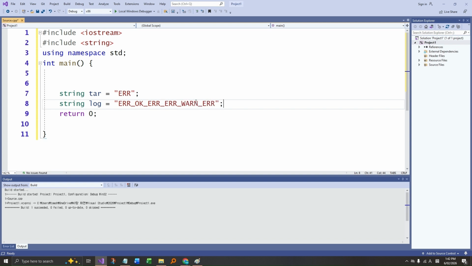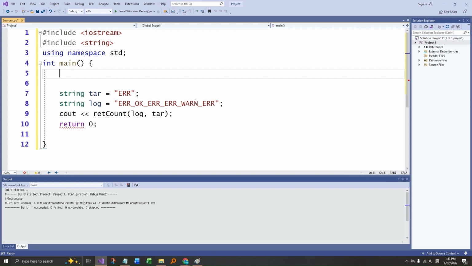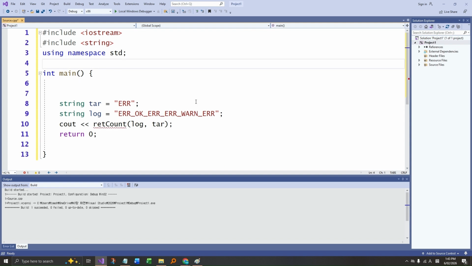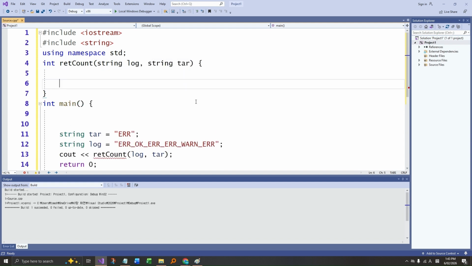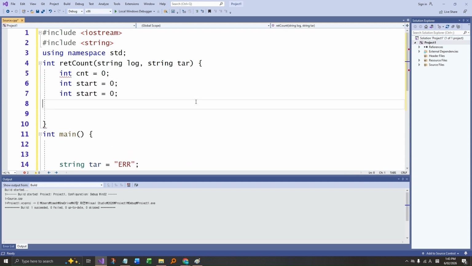Then I'm gonna make the return count. It must be integer type. Like I said before, we need the 3 different kinds of values.